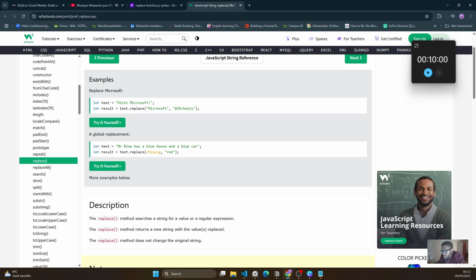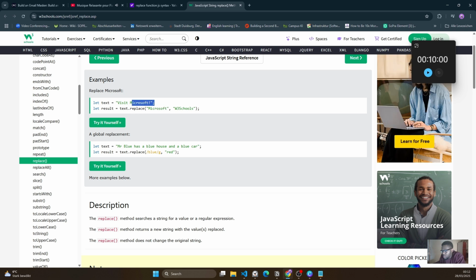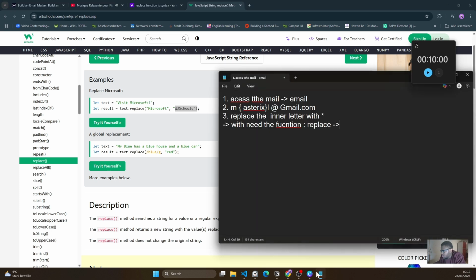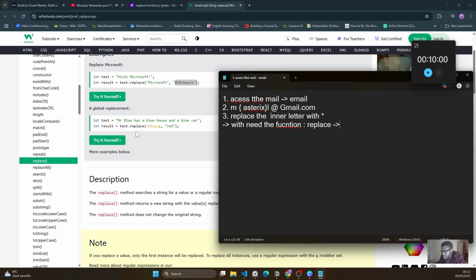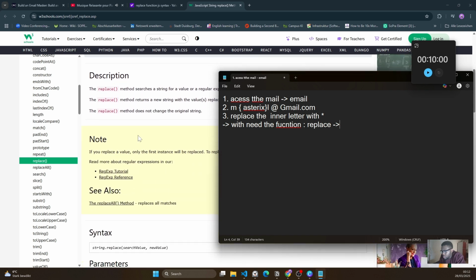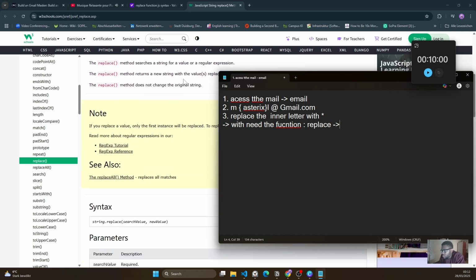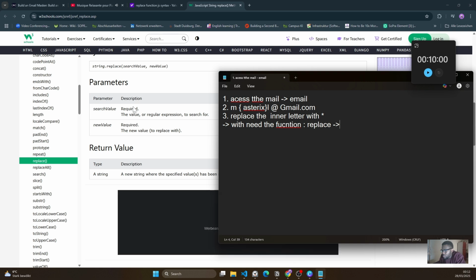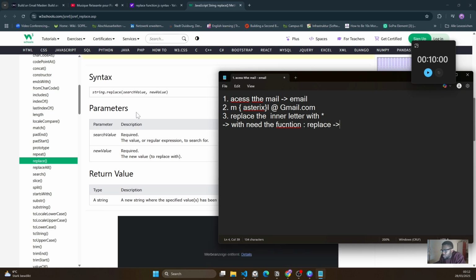So the replace function is like, replace Microsoft with this. Let me copy the syntax here. It searches a string or a regular expression, and the method returns a new string.